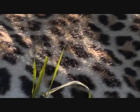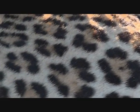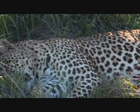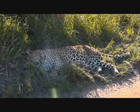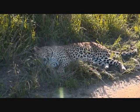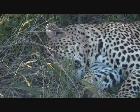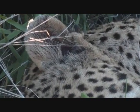Indeed, and you can see the beautiful velvety coat of our dominant male leopard just slowly beating to his breath as he takes a nice rest in the shade. He's slowly come out now. He's actually right out in the open, thank goodness, and he's far more visible than he was earlier in the day. It's quite an interesting thing, because I thought he was going to stay in that thicket and spend most of his afternoon there, because it seemed as though he had a nice little place to hide and he could spend the day in the shade. But I think the sun got to him a little bit and he far prefers being right out in the open. You also probably find far less parasites in the shorter grass than in that longer grass.